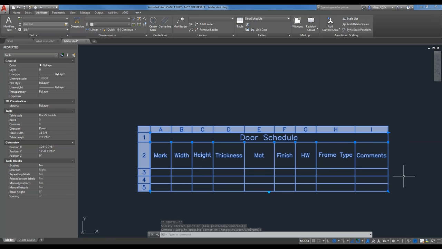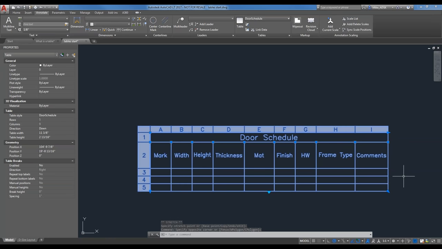This is similar to the other annotation objects that we covered a little while back. You can change what your tables look like. I'm going to go into the Modify tab in here so you can see what options you can play around with. If you wanted to, you could select a table for a table style. So let's say you want to create a new table style and you had a table that you wanted to have that same look of but want to play around with it. Select this and then select a table. Although this one was just silly because I'm modifying the style for that table, so it doesn't really make too much sense there. But if you're trying to create a new table style, you can go about it that way.